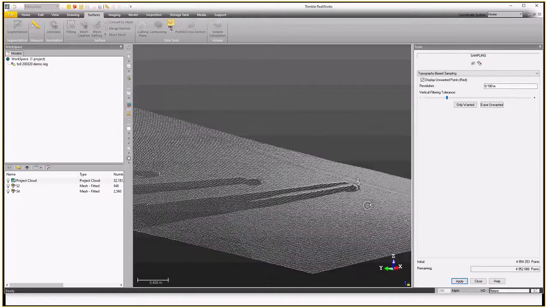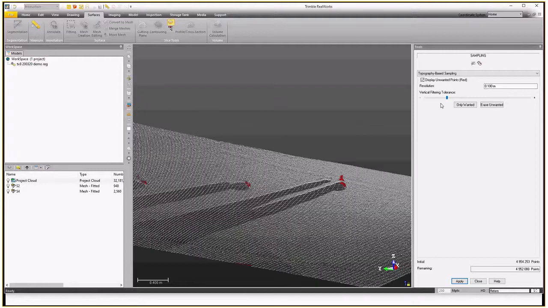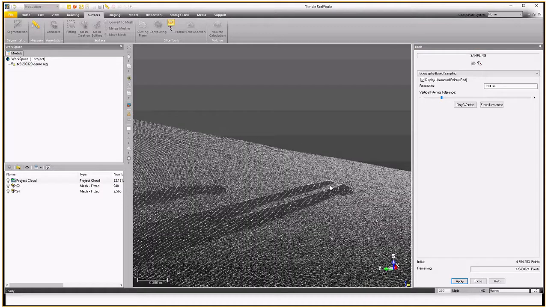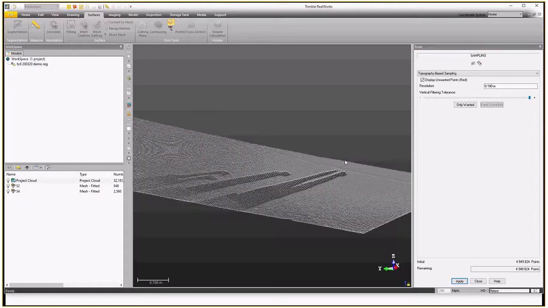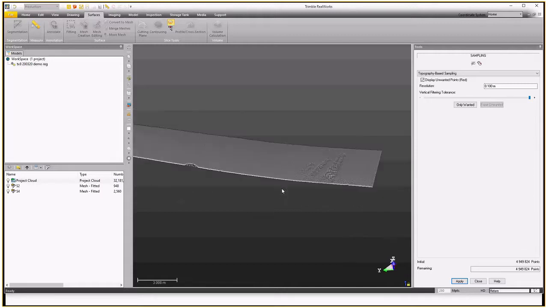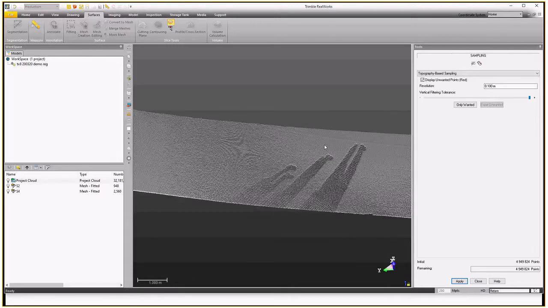I usually like to take this down until it's just eating into the road surface, and then we've got 5 million points there. If we lose a few of them by sampling, it's not really going to worry us too much. I'd rather get a nice smooth surface here. So that's just starting to eat into the road surface now. So I'm pretty happy with that. So if I go erase unwanted, and we've now got a billiard table type road surface without all the lumps and bumps on it that we had before.